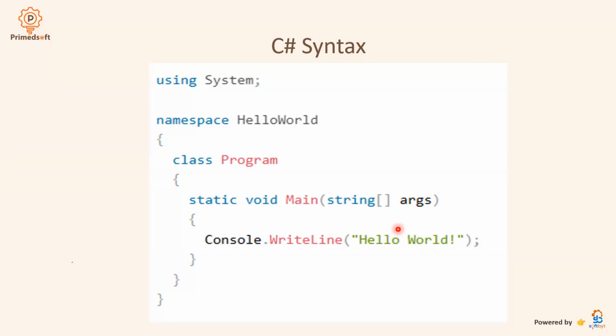Then we'll come to what is called the Console class. Console is a class of the System namespace. So you have your Console, you have your WriteLine, and WriteLine is a method. One thing that is common is that Main is a method and has brackets open and close, and WriteLine as well has brackets open and close. That's what you use to know your method. What Console.WriteLine is saying is to print what is inside this.